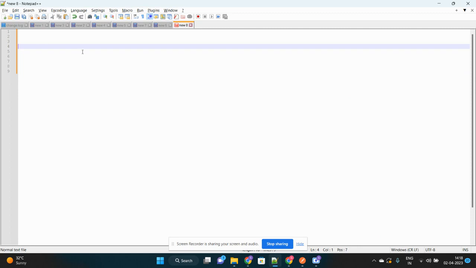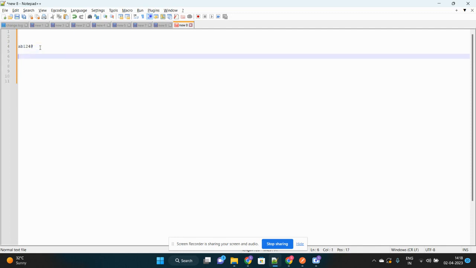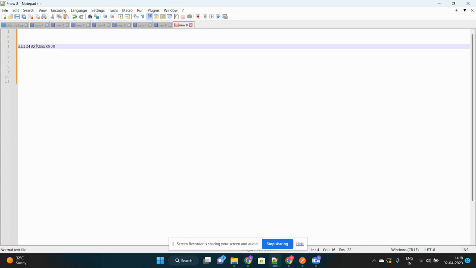Suppose your Salesforce org's password is 1ABC123@, and your security token that got generated is something like xyz. When you are configuring Postman, you have to provide your normal password appended with your security token.